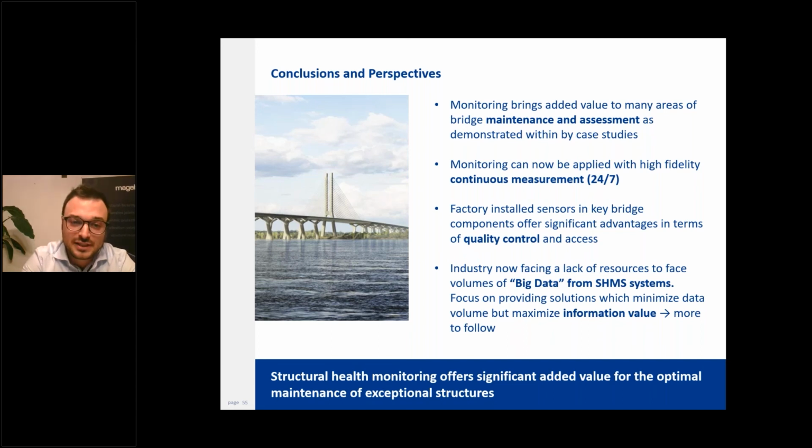It offers significant advantages for quality control of bridge components like STU, joints, and bearings when these sensors are integrated during production. And last point, this should be seen as one of the next steps in this field. One of the further developments will probably be to focus on data analysis and optimization to minimize the amount of data, but still maximize the value of the information in it, avoiding, for example, generating big amounts of data, but still getting the best info out of it.